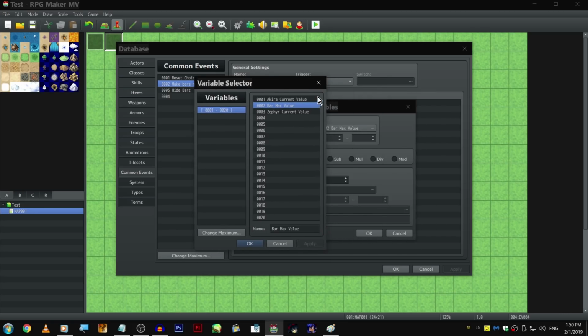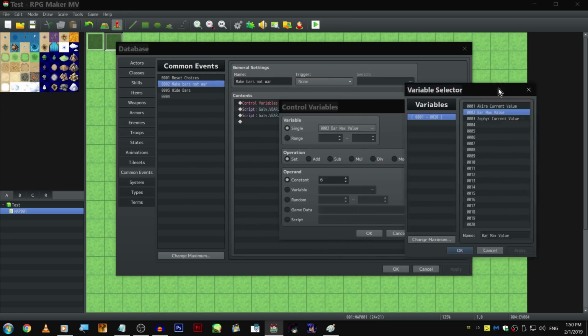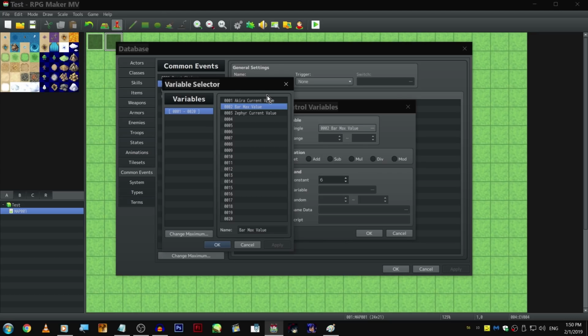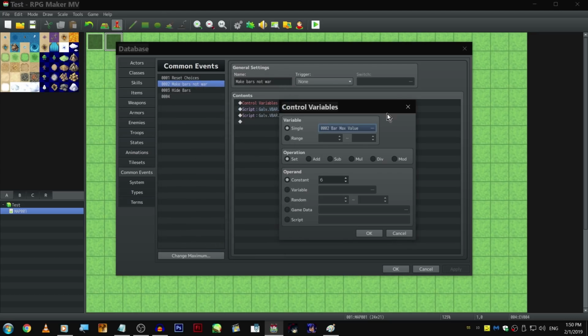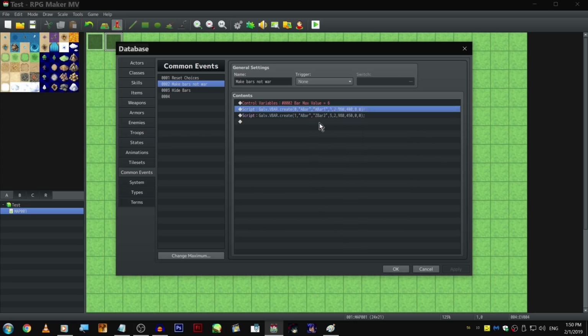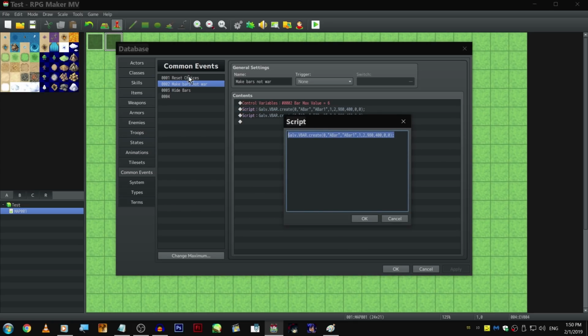But we'll see. And then a variable for any of them that you have up. Because these will probably end up being the same amount of points for each character, I'm just using the one. And then anytime you increase it, you just add however much. To create them, you use this code. You can find it in the demo or in the plugin, and then you just put the graphic names.